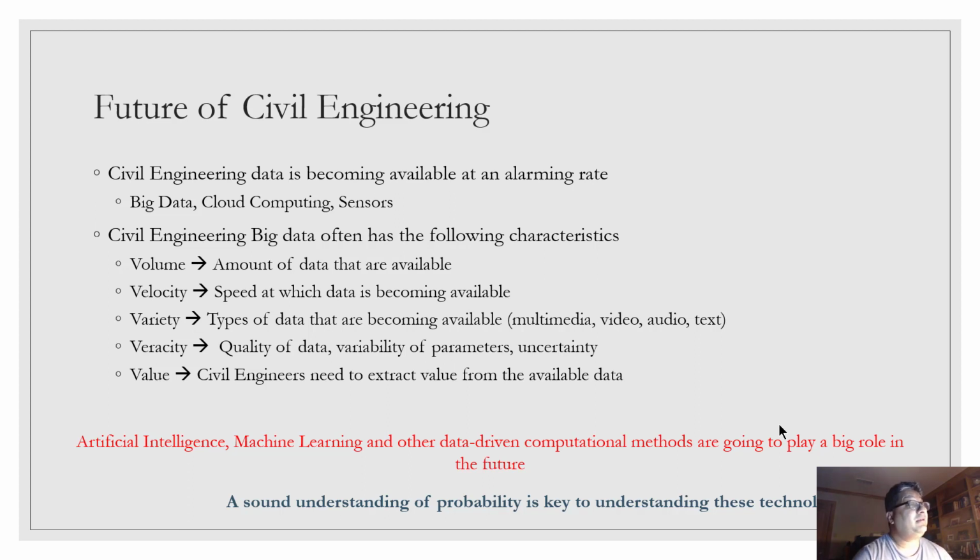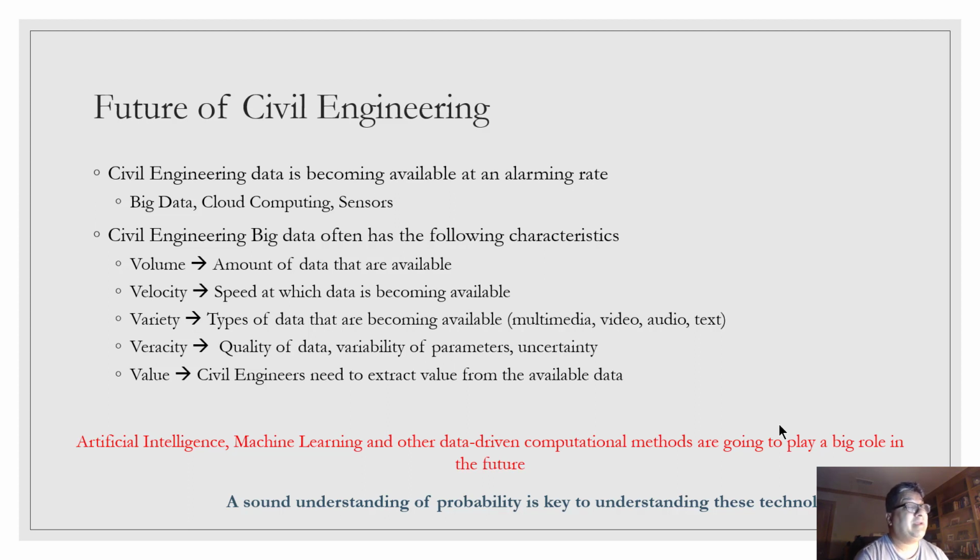Talking a little bit about the future of civil engineering, you probably have heard about concepts like big data, cloud computing, sensors. So civil engineering data is becoming available at an alarming rate. And a lot of that data, because of the internet, is now readily accessible. New sensors help us collect data much more quickly and much more efficiently. And then we have cloud services where data can be stored and disseminated worldwide.